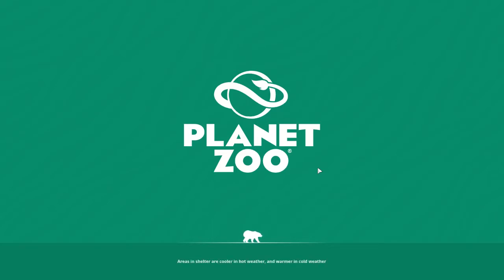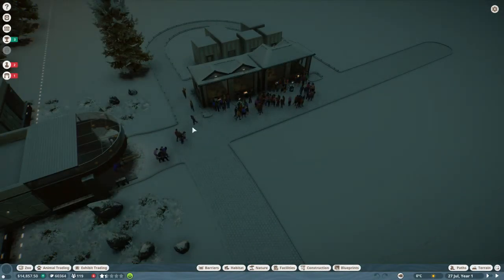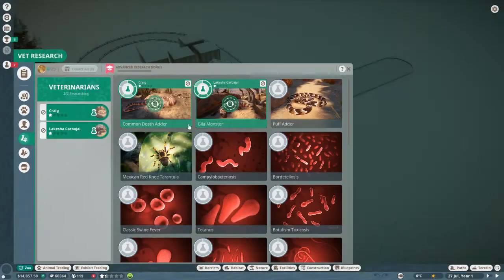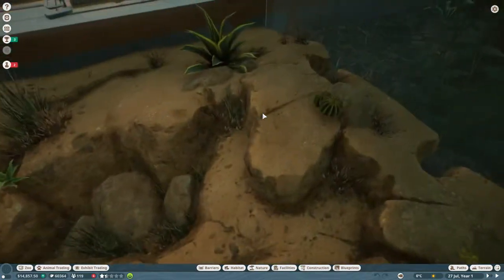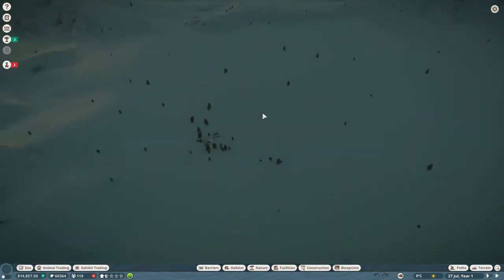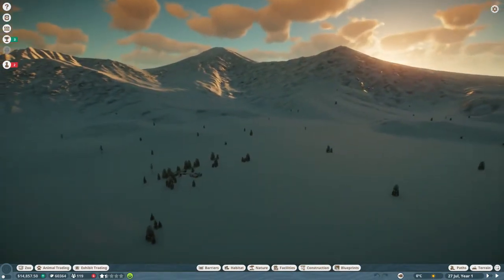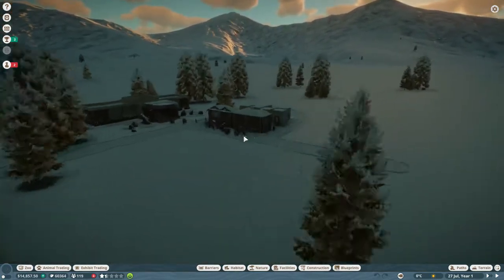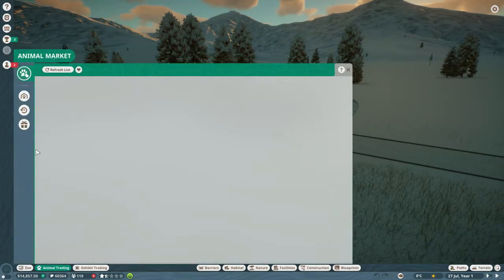Also, the next community challenge has to do with West African lions. We are getting ourselves a pair. Because, you know what it looks like? It looks like desert, desert, desert, tropical. These are not tundra animals. Ooh, those mountains are gorgeous, though. But anyways, I think the first animal in the zoo will, of course, be a tundra animal.